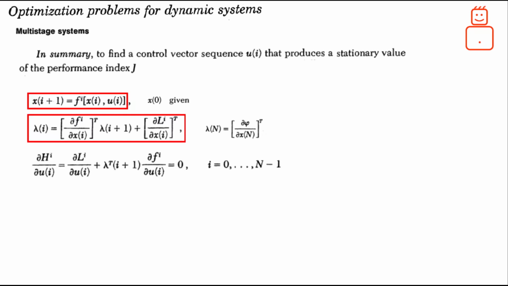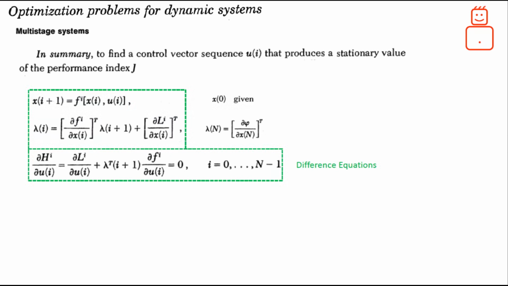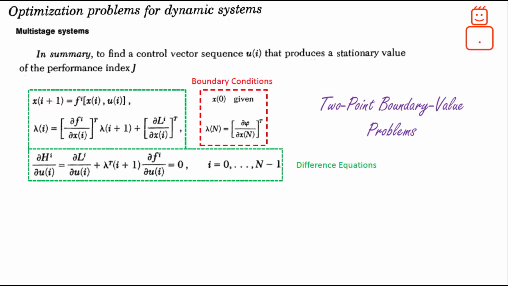Based on what has been stated here, we can categorize our control problem into a set of difference equations as shown and a set of boundary conditions as shown. This kind of problem is known as a two-point boundary value problem, and they are sometimes rather difficult to solve, even with a high-speed computer. From this problem, one can observe that the first two difference equations are coupled as u of i depends on lambda of i through the last difference equation. At the same time, the coefficients of the second difference relation depend on both x of i and u of i.